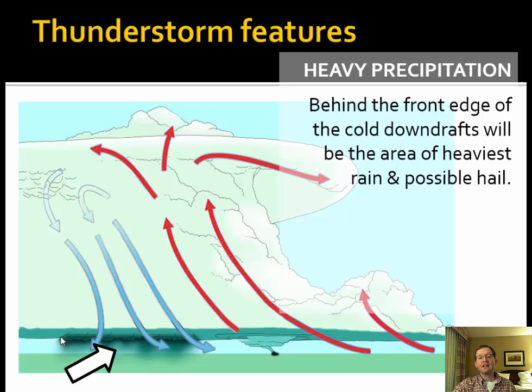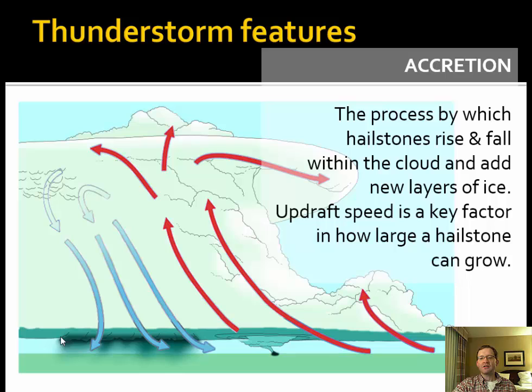Now, if we look at this cloud sliced through, from side to side, and look at that cross section sliced out of the middle of it, we'd start to see a more clear picture of where those hailstones can start to form. And I'll show you what that picture looks like here too.